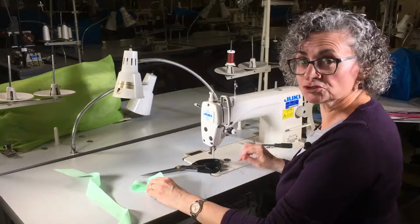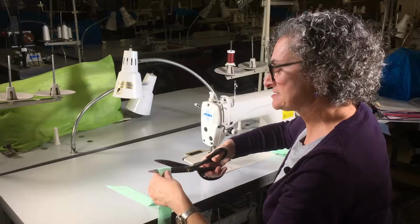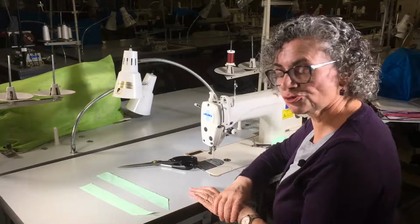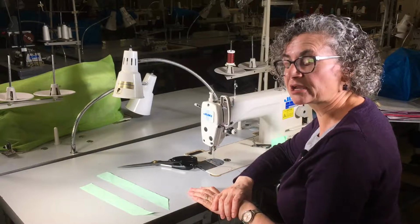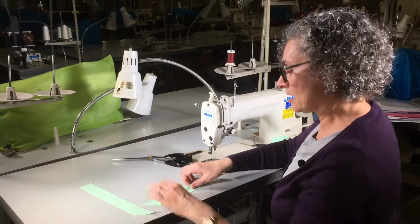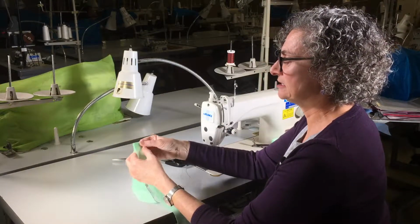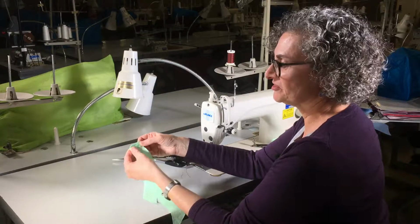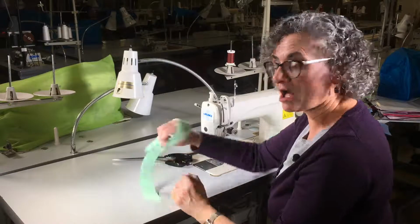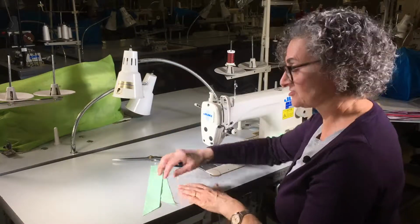I'm going to use the first one for sample C6. I'm going to take it, simply cut it in half like so, and we're going to be joining these 2 bias strips so they make a continuous line where the stretch is not made non-working. If I were to go ahead and sew it here, I have stretch going this way and I have stretch going this way, and it's going to end up very odd. We want to go ahead and line it up so the stretch won't affect the sewing.